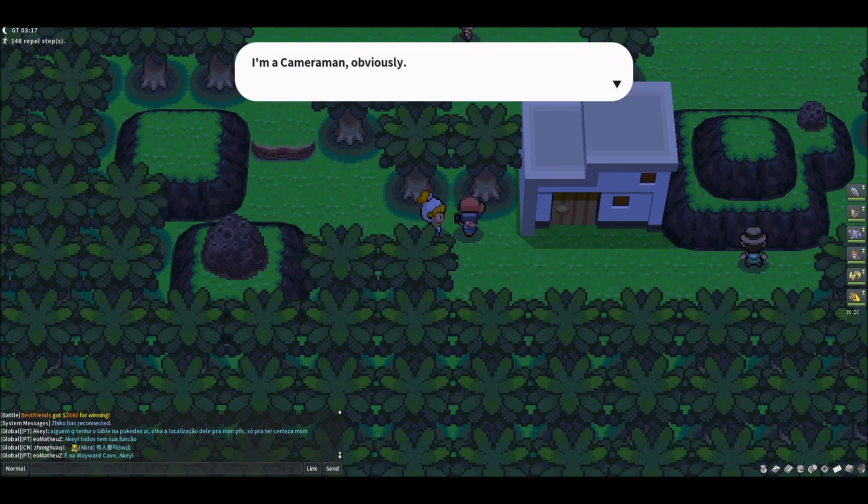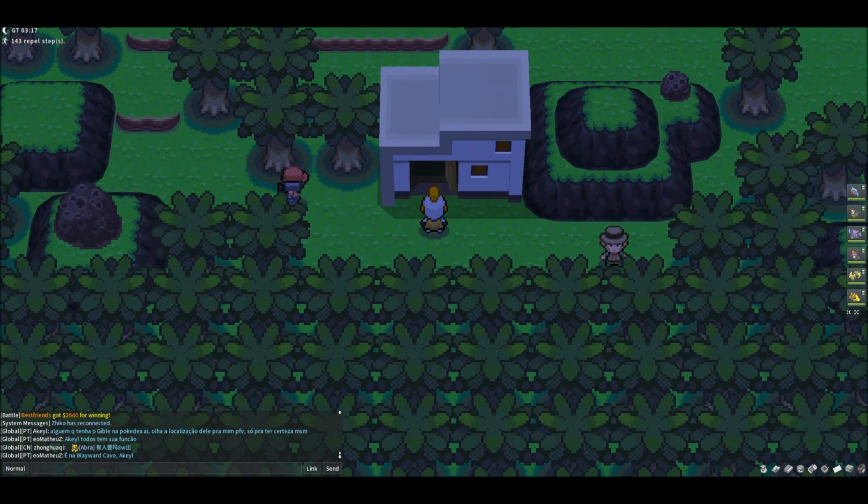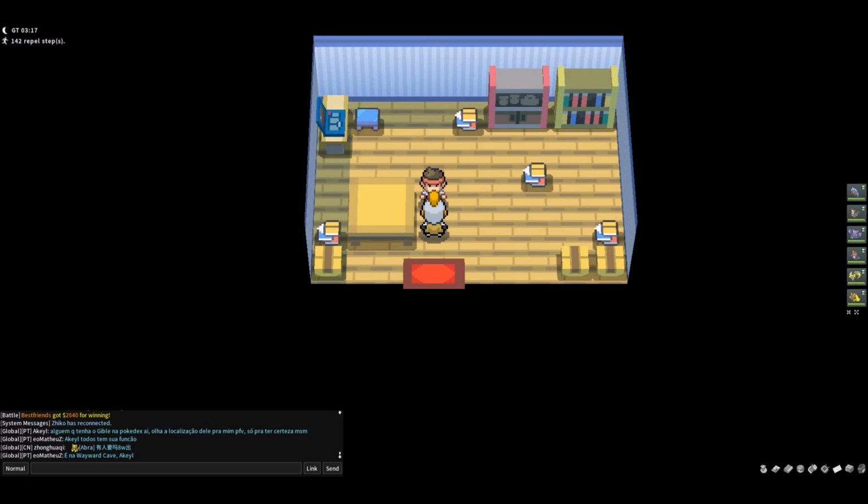Where are you, the... I'm the camera guy, obviously. Have you seen the TV program Search for the Red Gear? Oh, hey, that's you! Yeah, I filmed a documentary. Oh, that's great. Okay. Hello there, sir.